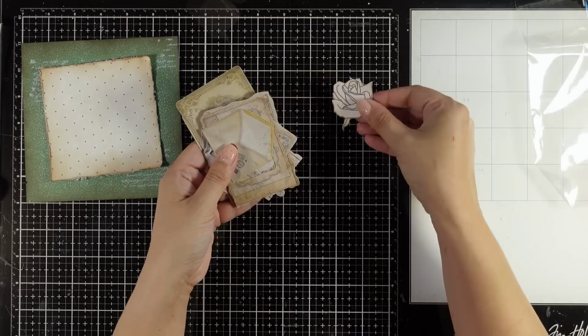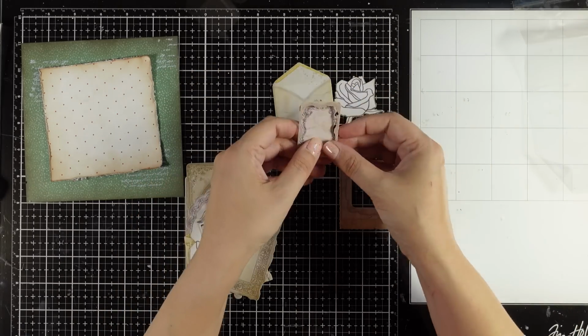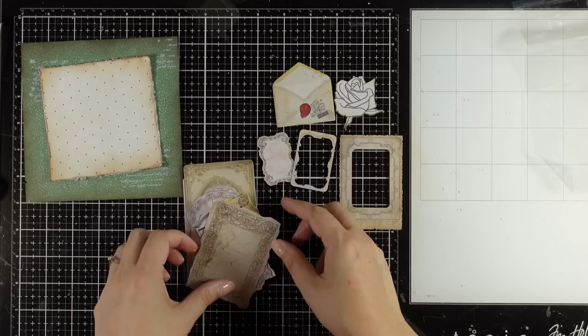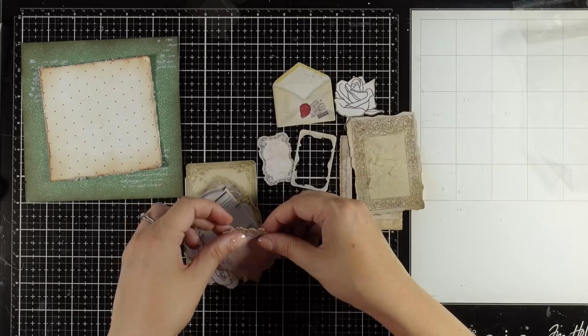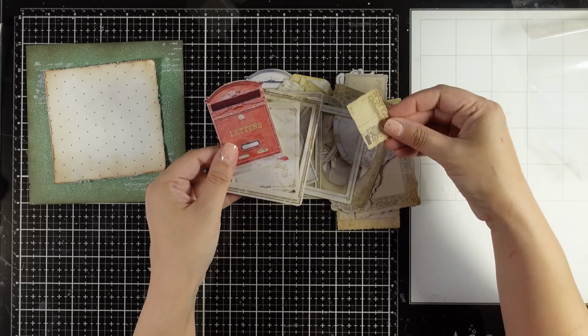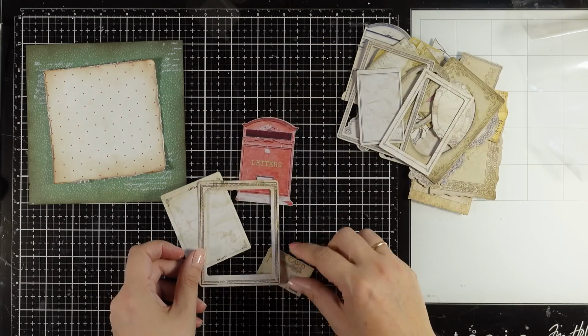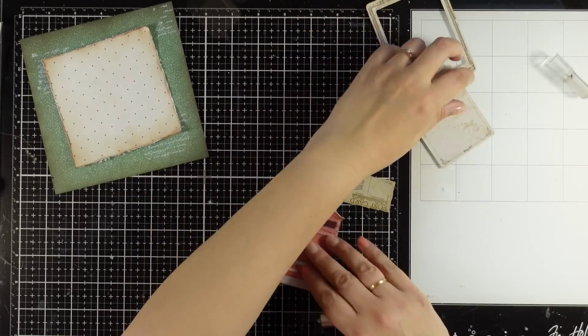So this is one of the packs from my new collection. You will find lots of frames, letters, a couple of neutral colored flowers. You'll also find a couple of mailboxes, a white one and a red one, and the red is going to be the focal point for this card. So here are the ephemeras that I picked from this pack that I will be working with on my project.